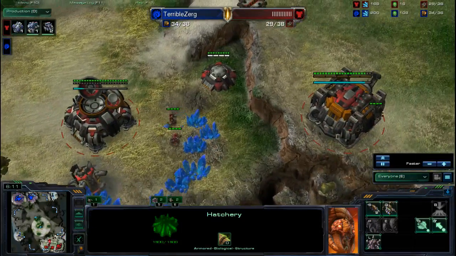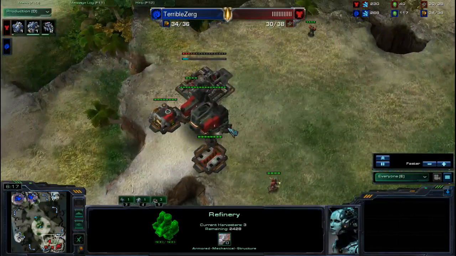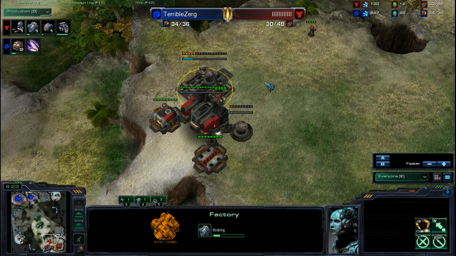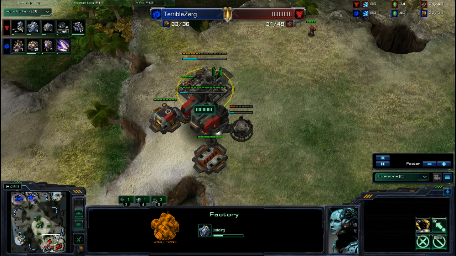And now Barcode, both players just macroing up now. Not too much going on. Are we going to see some sort of mech play coming from Barcode? He is making a reactor and factory, so this is very indicative of Reactor Hellions.